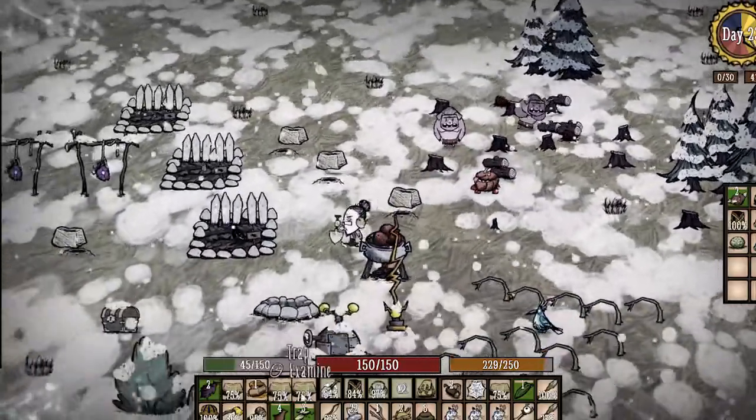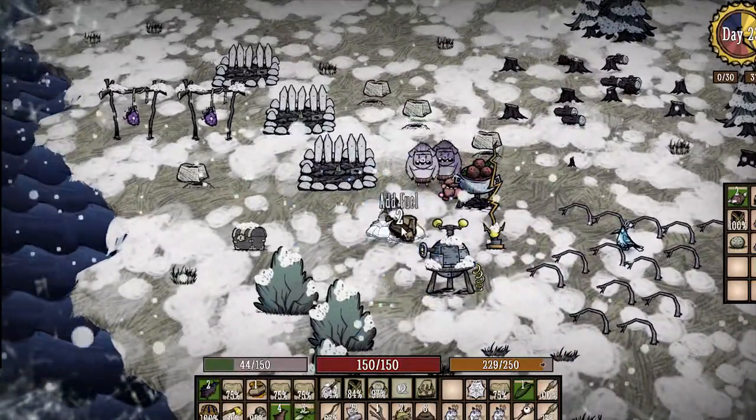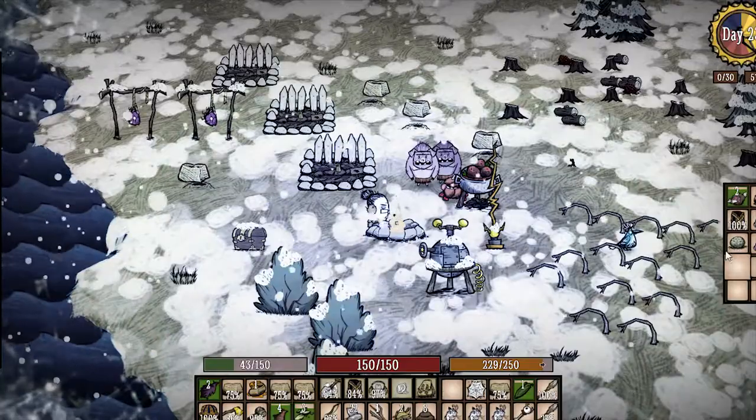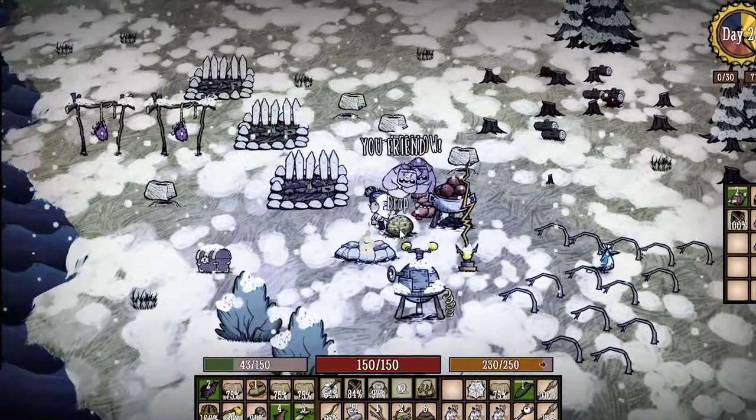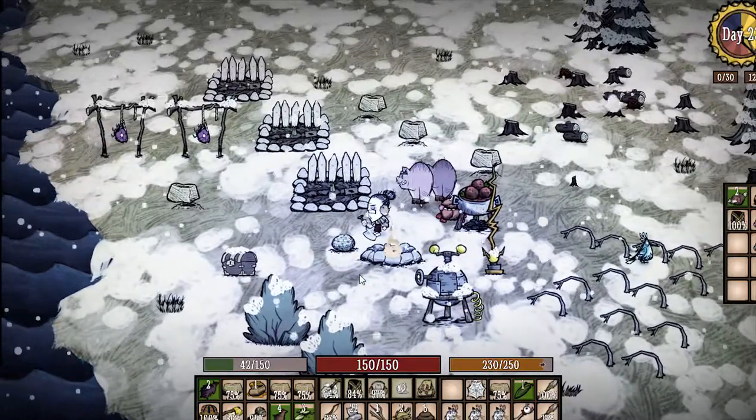Okay, I'm freezing. We're gonna go back home here. Where'd the logs I just picked up go? There they are. Throw them on the fire. There we go. Let's put our heat stone on there. This is pretty much the winter way of doing things. Nice. Okay, let's warm up.